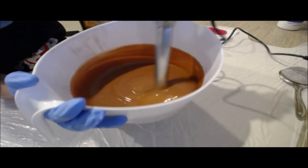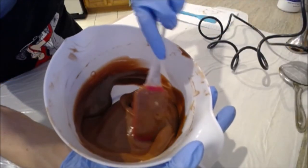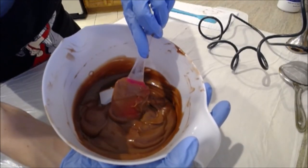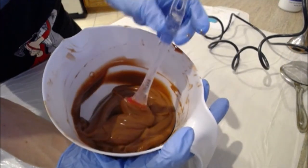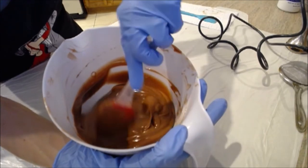That brings the soap batter to a nice light going-on-medium trace. I'm going to let this sit and get more solid to a more pipeable consistency, then bring you back when it's time to pipe the top. We are now at perfect piping consistency — this is looking like chocolate frosting and smelling amazing. I better get this piped on top of that soap before I start dipping my fingers in there and tasting it. Let's get this in the piping bag.